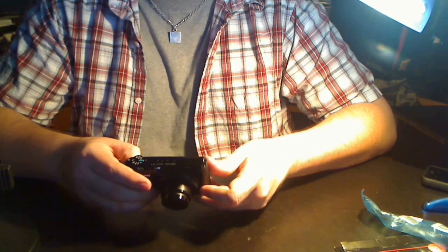Now, one thing that I noticed right away is the flash location. Where the flash is, it's kind of awkward for the holding position, whereas if you turn the flash off, most people have a tendency to hold the camera just like this. With this one, you kind of have to hold it more like this, because if you want the flash and your finger's here, it's going to get caught. So, as you see with the flash on, it's right here. It's a little annoying.